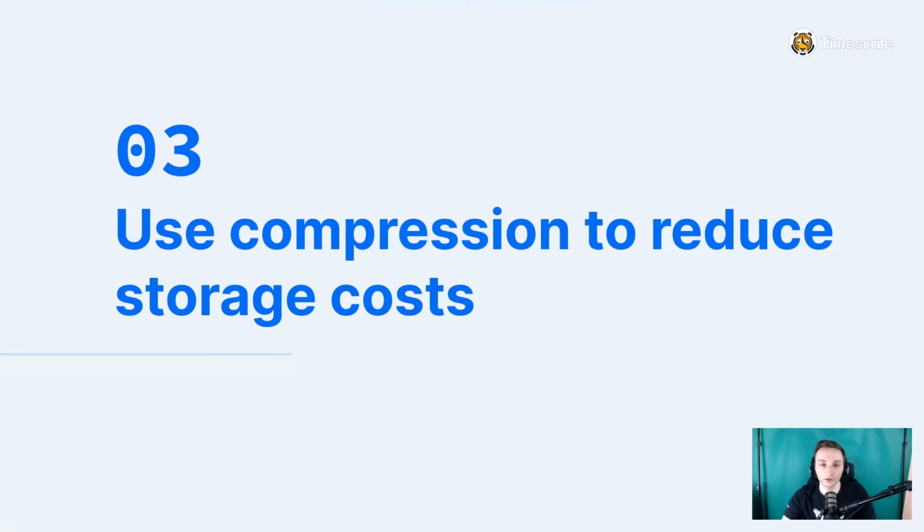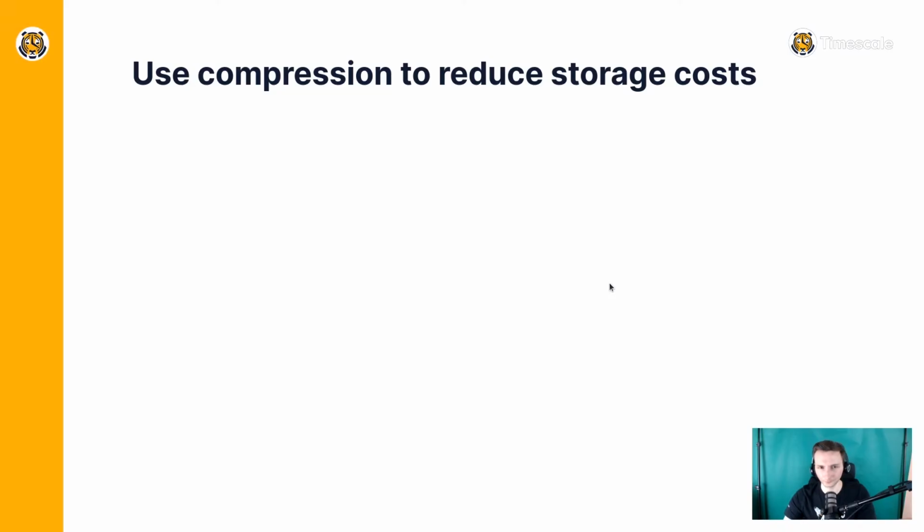Maybe because you're trying to stay below a specific limit, you don't want to go over, I don't know, 25 gigs, 50 gigs, or 100 gigs, or whatever. If you use a cloud provider, maybe Timescale Cloud, you want to stay below a specific storage limit, which is absolutely fine. And you can use TimescaleDB compression to do that in a very efficient manner. So a little bit about compression.